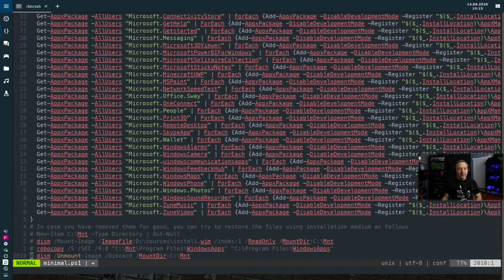How's it going, Fluffy Cloud? I like your name. Fluffy Cloud 331. It's a good name. Sticks out in chat.